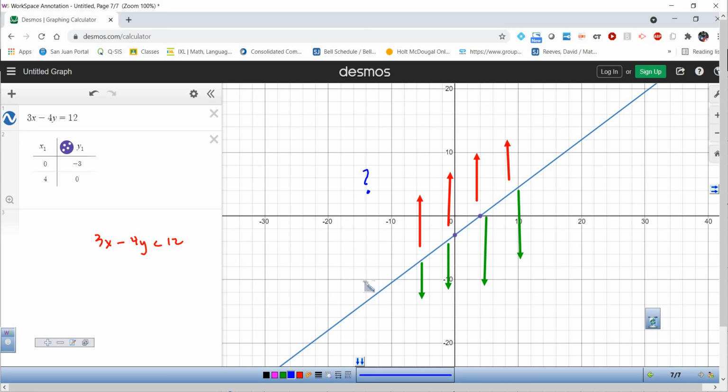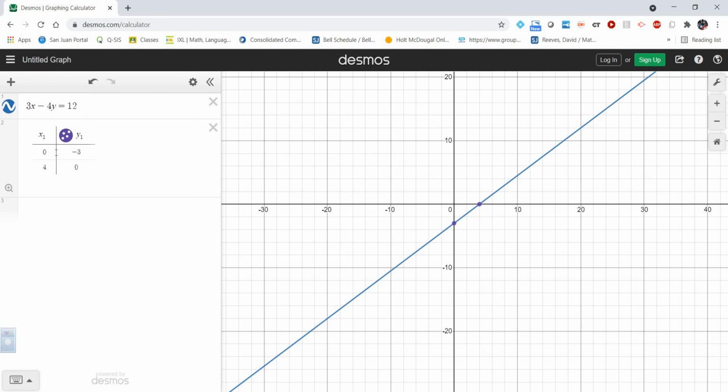Okay, so there's a quick and easy way to find out. And it goes along with our theme of standard form. Remember, if you've been listening to me, I said the reason we use zeros to find those points is because 0 is the easiest number in math to work with, right?